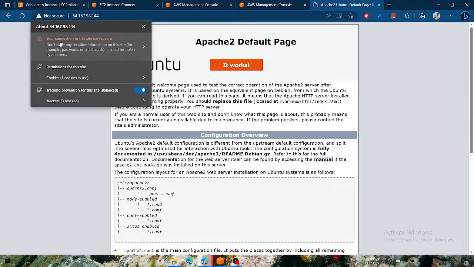So we need to secure this using a self-signed certificate. Why self-signed? There are two kinds of certificates out there. One is a self-signed certificate, and another one is CA certified. CA means certification authority. Self-signed certificates are maintained by you yourself. You can create them on any machine, Windows or Linux. It's good for development purposes, internal software, or anything used internally. But it's not good for a production application.